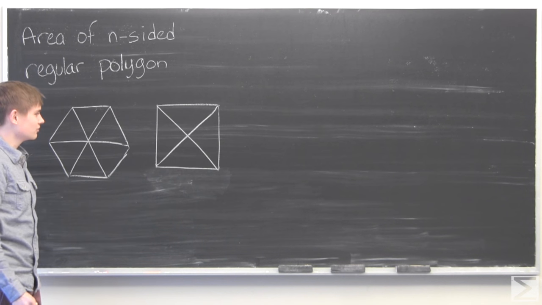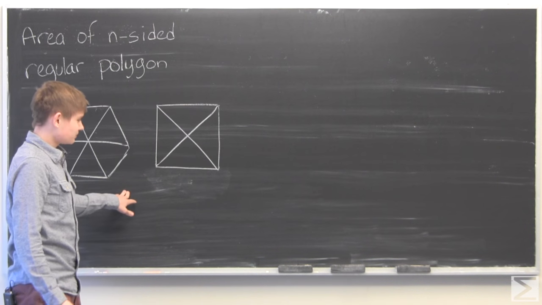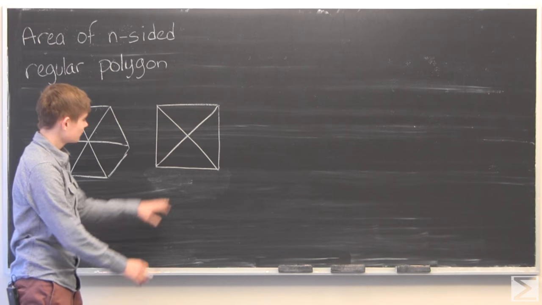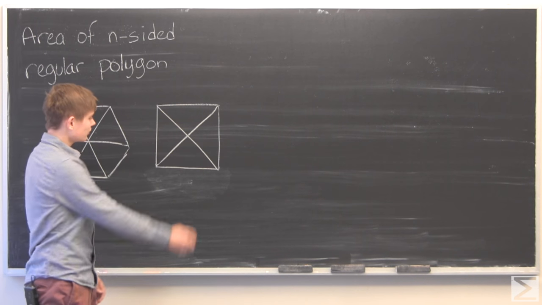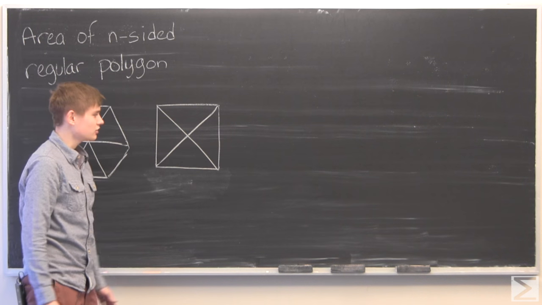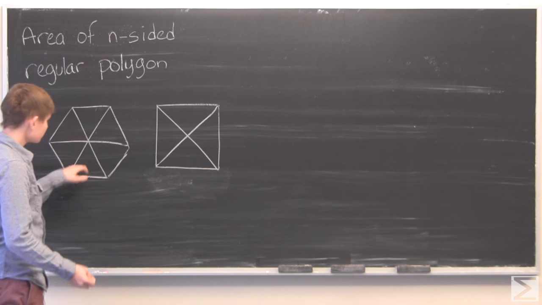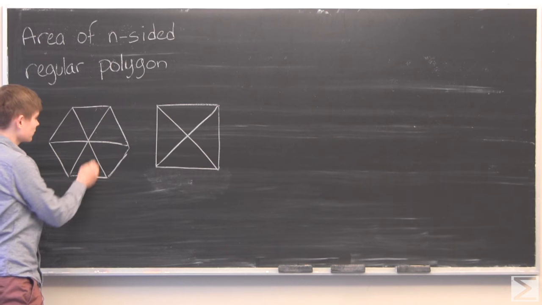I'm not going to show that. If you don't believe me you can try to show that yourself. But I'm just going to move on. So what we have to do is find the area of one of these triangles and then multiply it by the number of triangles in each polygon. So to get started we should probably find the angle for each of these triangles.